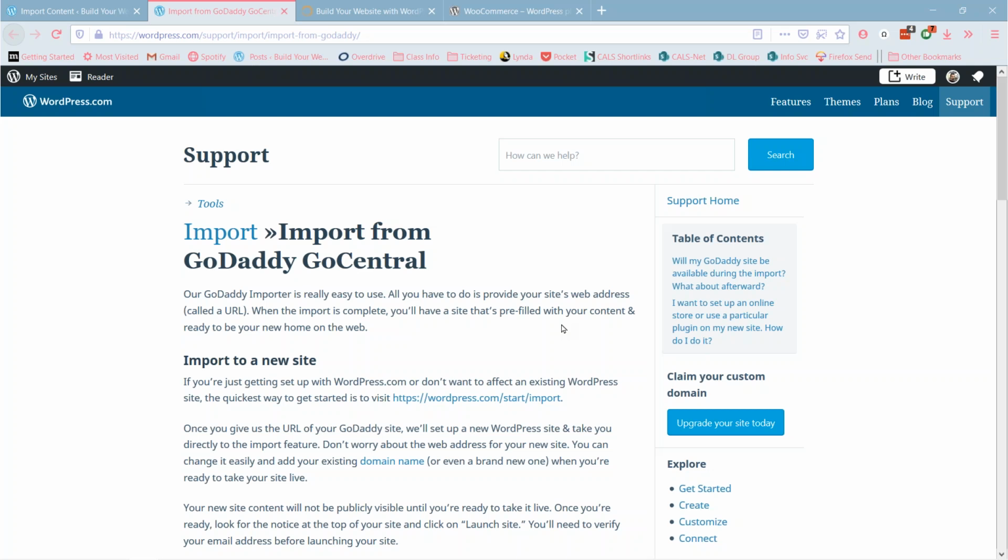If I create a WordPress site and I replicate all my content, but then my WordPress site still has my WordPress subdomain, so maybe it's nathanpizza.wordpress.com or whatever, then if somebody goes directly to nathanpizza.wordpress.com and they use the links in my navigation menu and so forth to get around, starting from the home page, then they're going to be just fine.